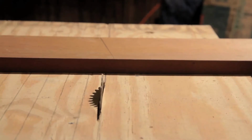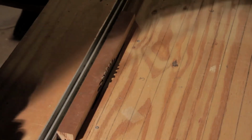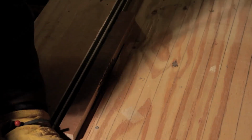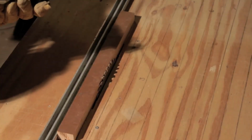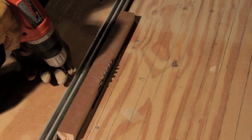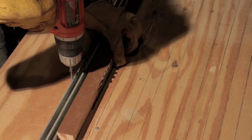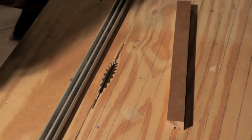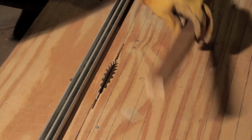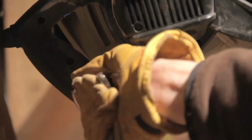Scrounging things from wherever you can and reusing and recycling things has its disadvantages. I'm working with an extremely dangerous table saw setup. It's also very, very inconvenient because every time I want to get a measured rip from this thing, I need to attach this straight edge, which is the track from a sliding glass door or a shower. One day soon I'll get a table saw of my own, and I can worry less about losing my fingers or an entire hand. Izzy Swan, don't try this at home.